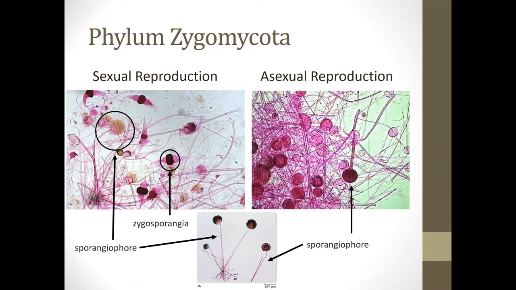Just understand that they're bread molds, understand their life cycle and the structures that they're making. So they make a zygosporangium, which is your fruiting body or N plus N structure. And they make a zygospore, which is your 2N zygote that will eventually grow to be a sporangiophore. And just make sure you can identify these structures under microscope slides like these.